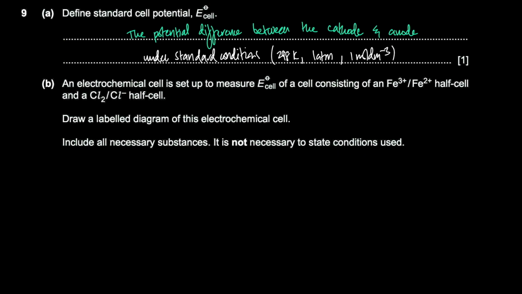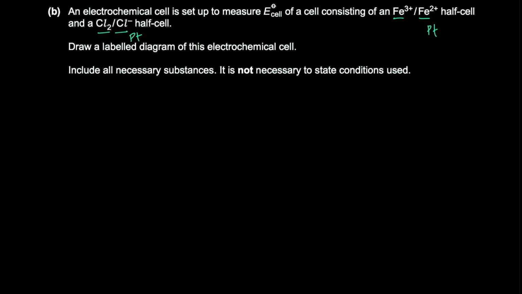So when we have an equilibrium between 2 ions, we're going to use a platinum electrode. And when we have a non-metal with its ion, we're again going to use platinum as the electrode. We're using a platinum electrode in both the half cells. The only time we don't use an inert electrode is when we have a metal itself involved, not the ion, but the element itself. So for example, if you have iron metal as the element, then you would use an iron electrode.